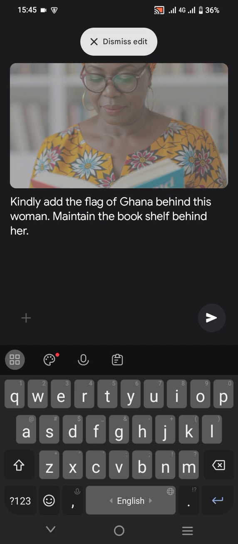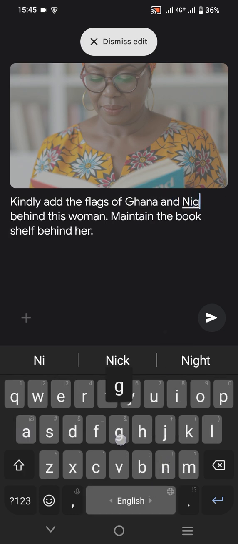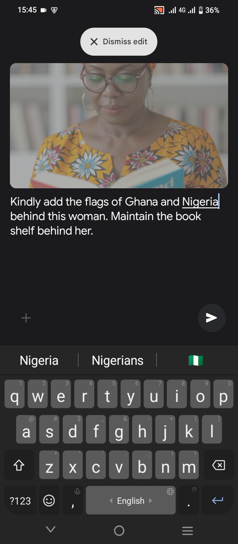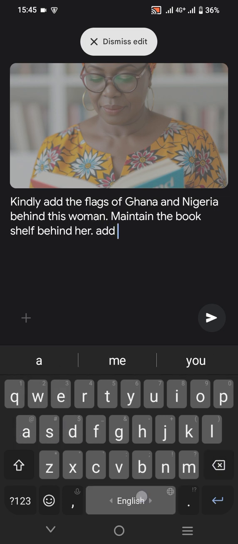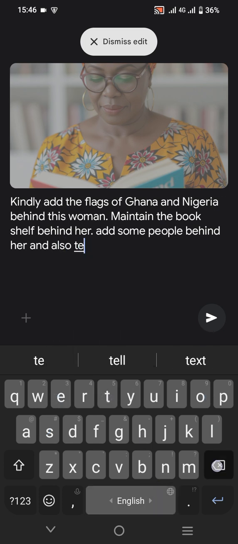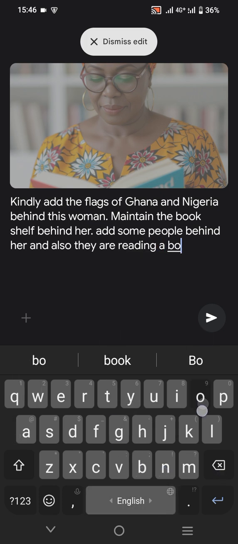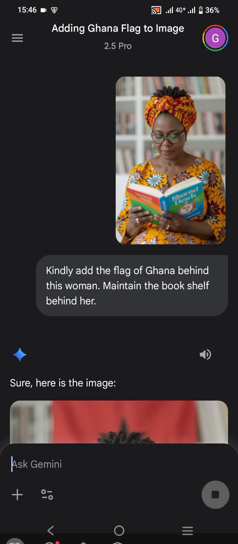For example, I would add the flags here of Ghana and Nigeria. And after that, add some people behind her, and also they are reading a book like this, and you can enter it.